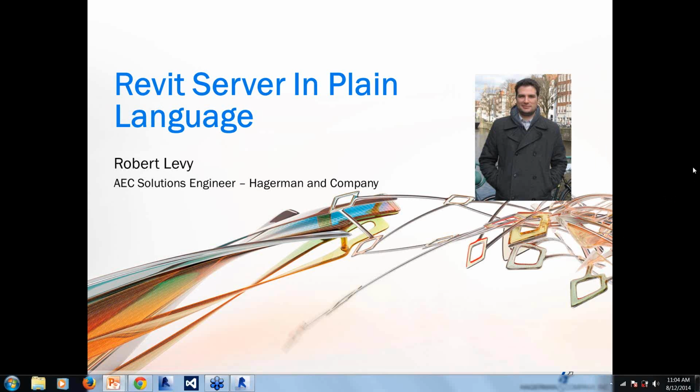So the first thing about Revit Server is, what does it allow you to do? Traditionally, when we are working in a Revit project, we have work sharing, right? So we have our work sets, and we are saving to a central model on your local server somewhere in your office. So that's traditionally what's happening right now. And when you save to that server in your office, it's fairly fast in terms of the speeds, because you're saving to a computer that's inside of your network, local. It's a computer that's close to you.